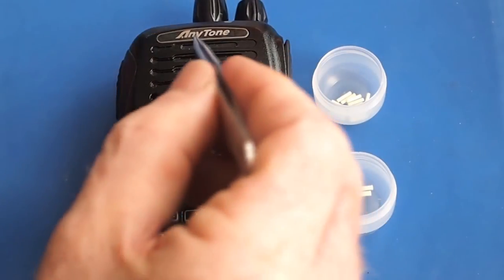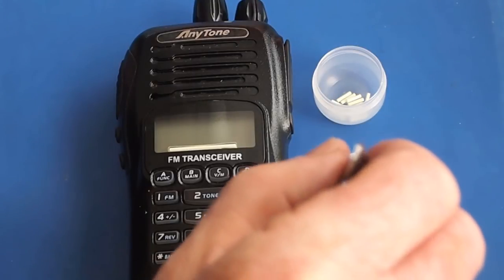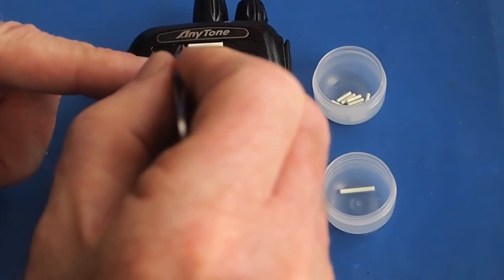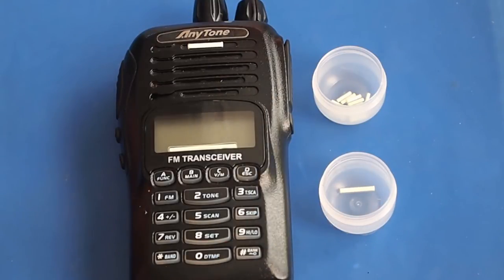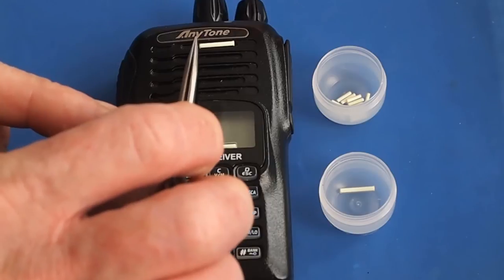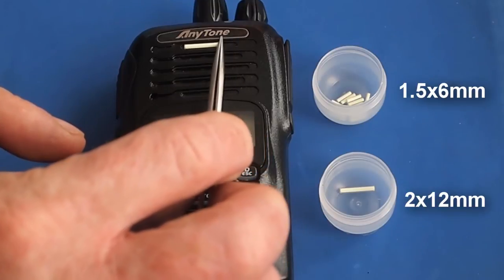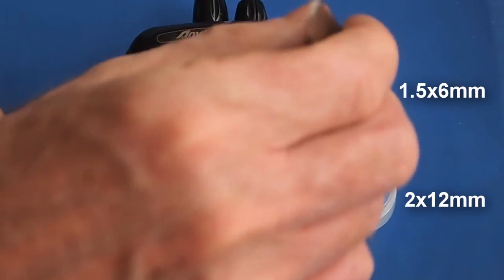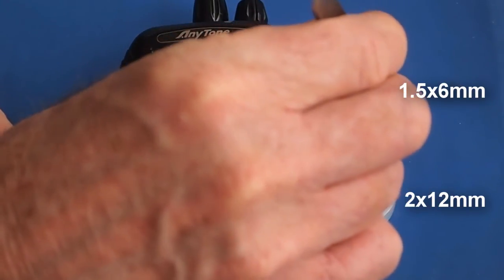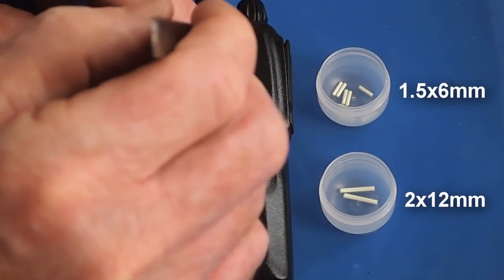That only leaves the top one, which is not open. So you could stick a trit in there and fill that up with the UV glue. Now that size might be a little too big because it does protrude above the grill surface and it could get knocked and broken, which means you might have to revert to one of these smaller guys or put a couple of the smaller guys in there side by side.